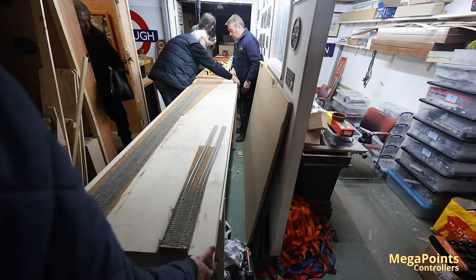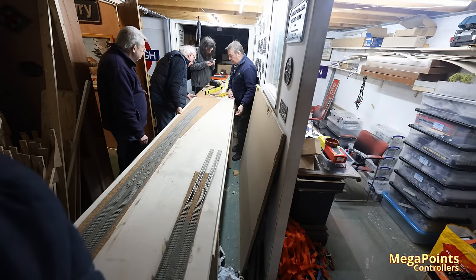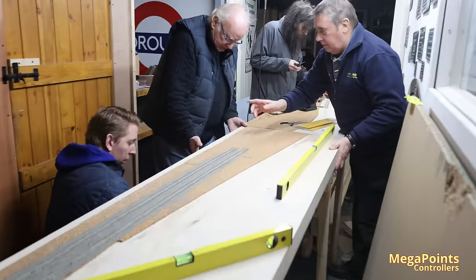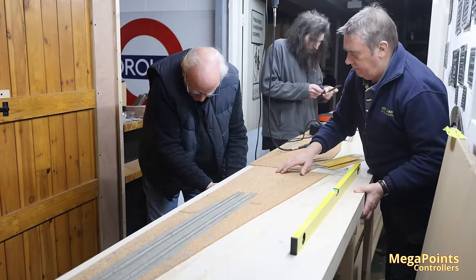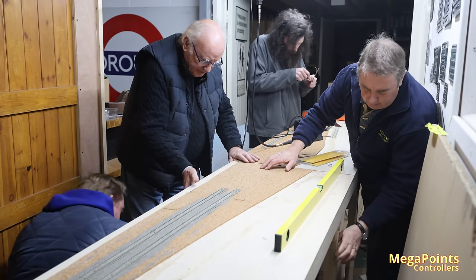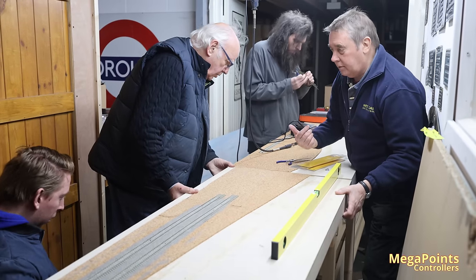Hang on. Right, hang on a minute. Don't rush me. Left the table. Hello, Peter. Right, just put the packing under first, so it's sitting on the packing. You got it, John? That's unpacking. Right, the other side isn't. Just push it to this now.